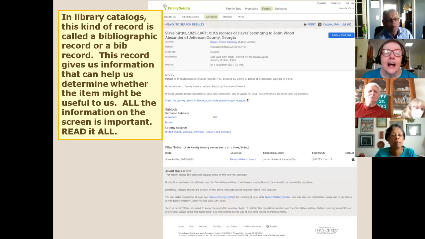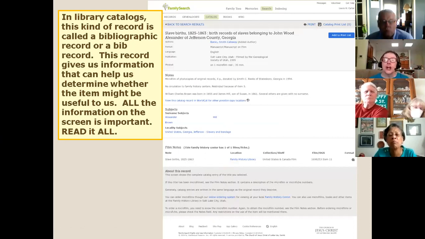In library catalogs, this is called a bibliographic record. And I know that most of us tend to ignore this stuff when we see it in an online catalog, because all we want to know is the book, what's the call number, where is it, can I go get it? I mean, that's how most of us operate with library catalogs. But this is another example of something that you need to get really familiar with, what it's telling you in each library's catalog, because often there is really useful information.